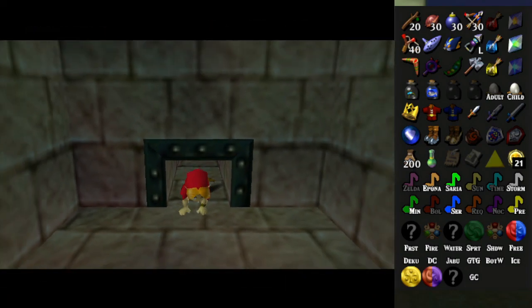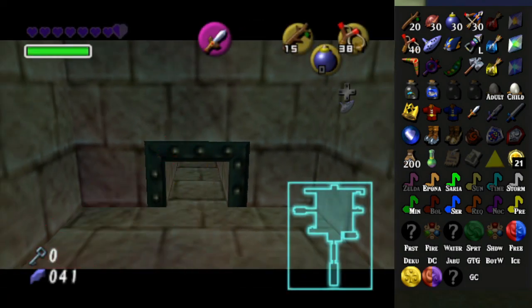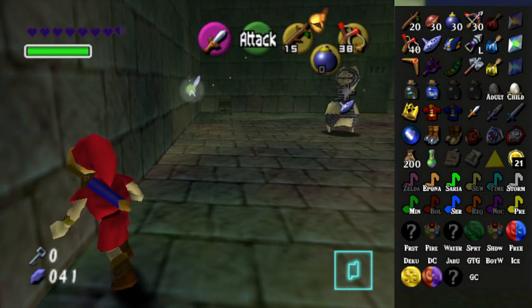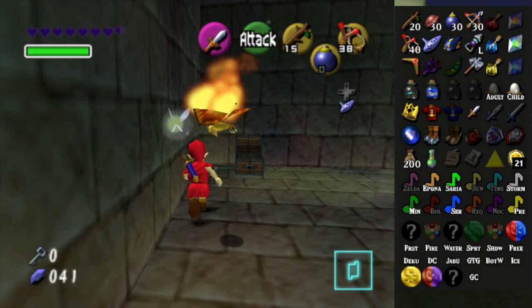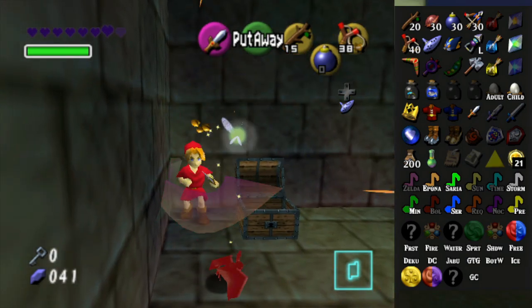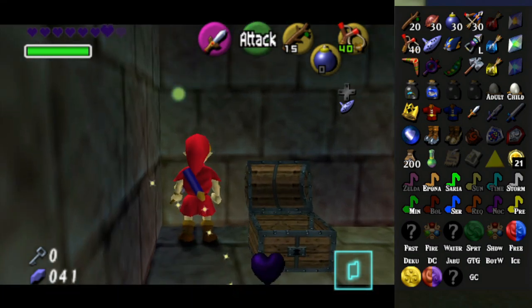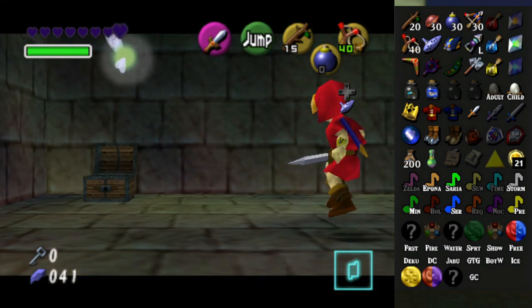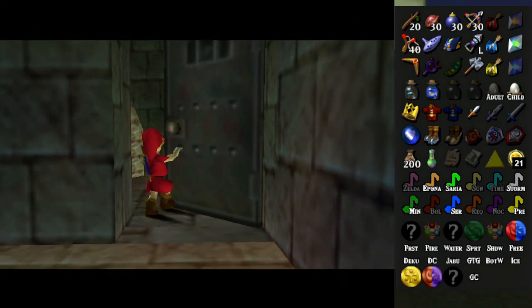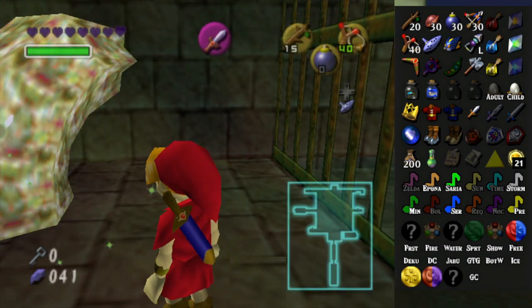Now, let's see if I can actually get this to work now. Okay. So let's hug this wall all the way to the end. Might be worth taking out the keys, just have them not in the way. Okay, backflip. And there we go. Cool, I can do one thing right.